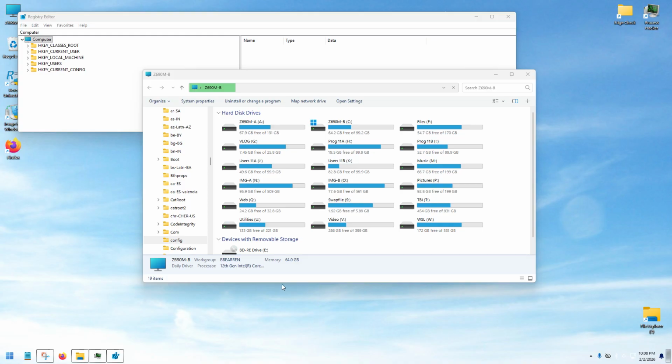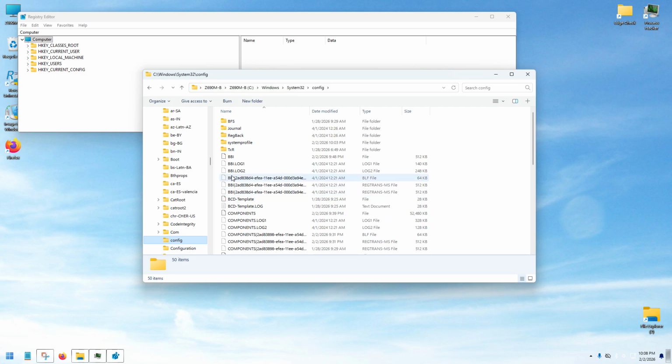I have no idea why it needs it or what it does with it. I've checked it. It doesn't put anything in it. It's always empty. So I don't know why it has to be there, but it does.